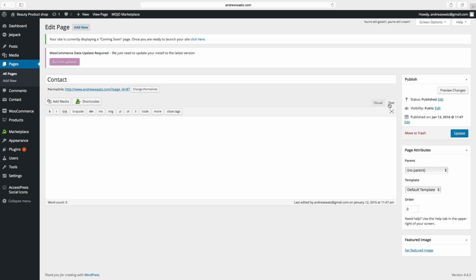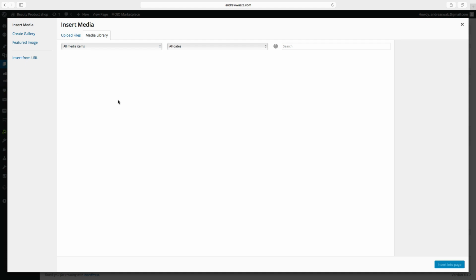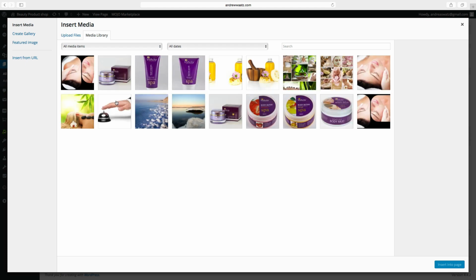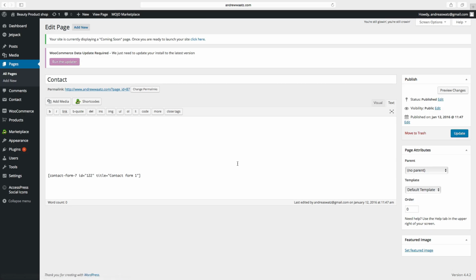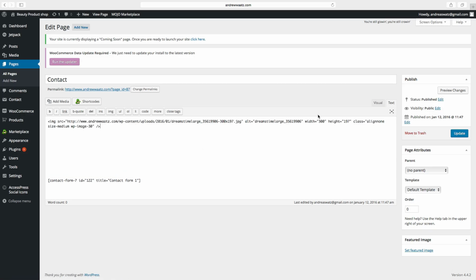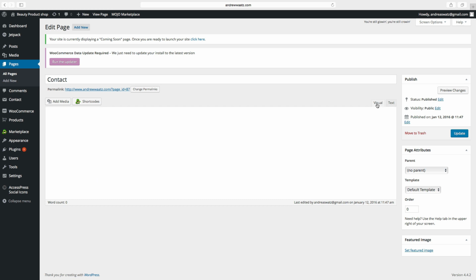Make sure that you are in the text mode and paste the shortcode like that. And now we can add an image. Insert into page. Choose visual.